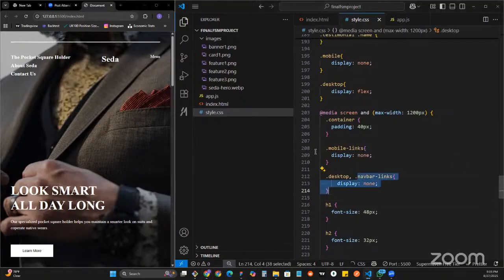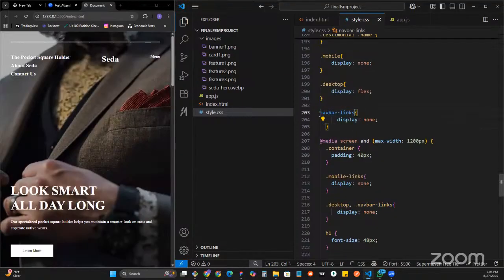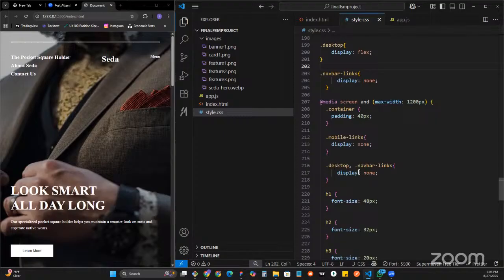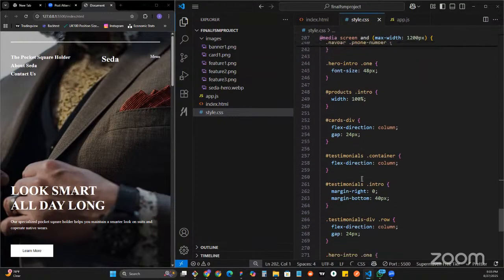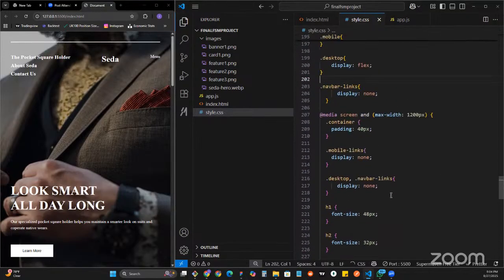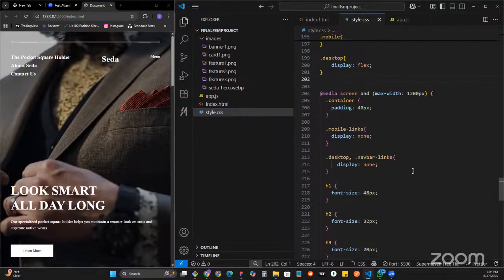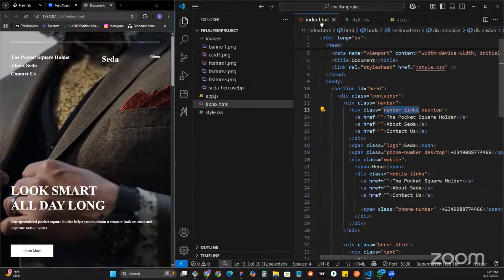Hold on. Do we have navbar links elsewhere down here? Container one, mobile is flex. We don't. Okay. So let's figure out why it's not working.